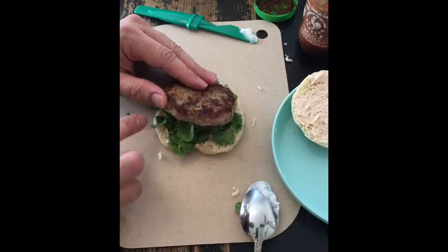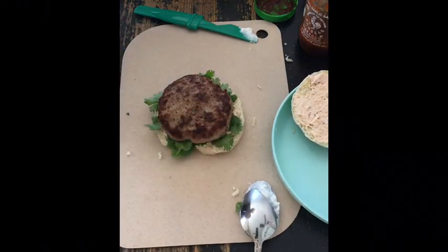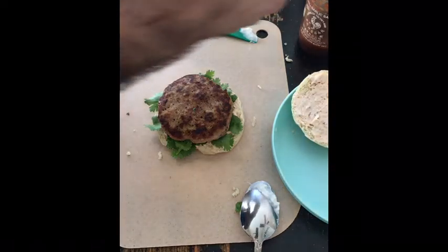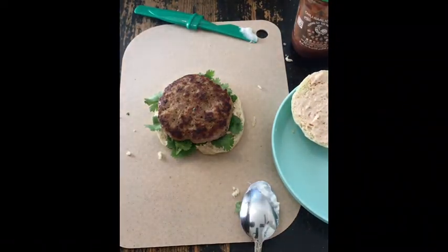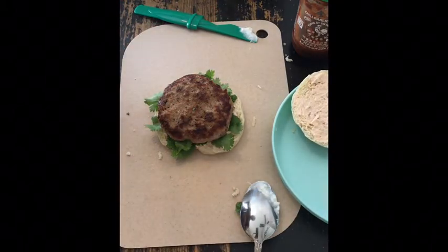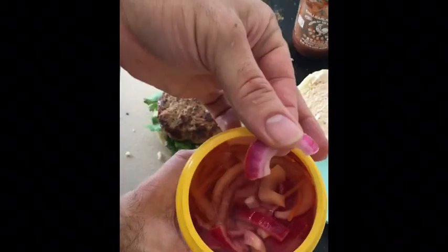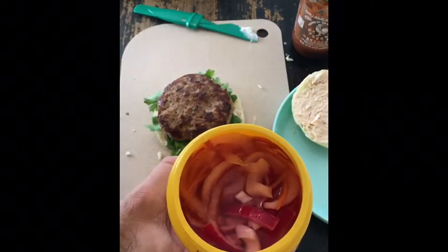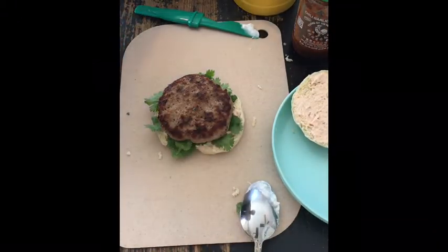We have the steamed bun, we have the chili yogurt sauce, cilantro, mint, the turkey patty, and on top of that, I chopped up some red onion and got some shredded carrots and just set it overnight in some vinegar for easy pickled red onions and veggies. Much milder flavor than raw and really good.